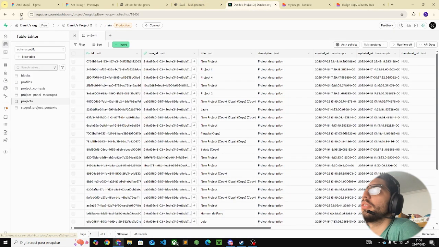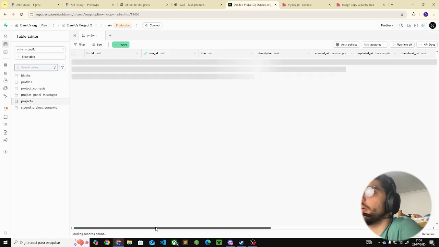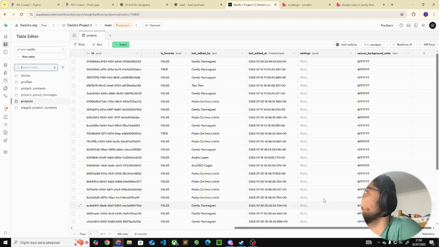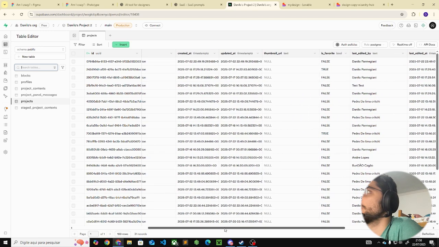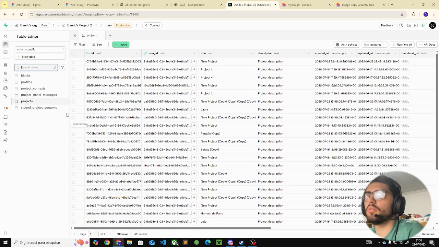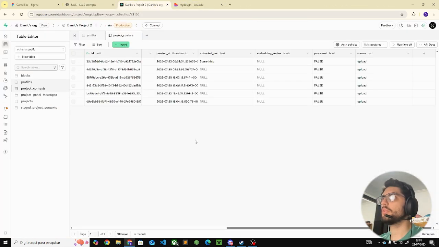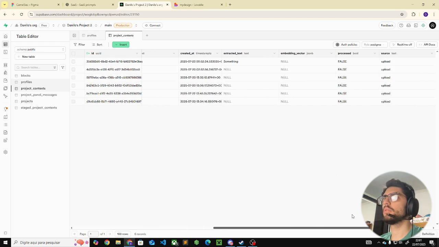Let's test it. So on projects, we should now have a new column called source, I think. All right, so it seems this is working. We now have source here in the project context table.